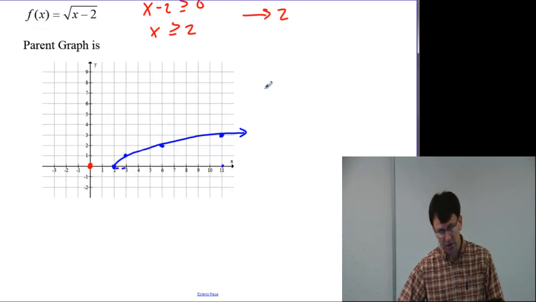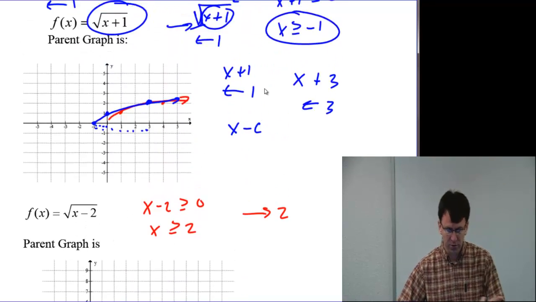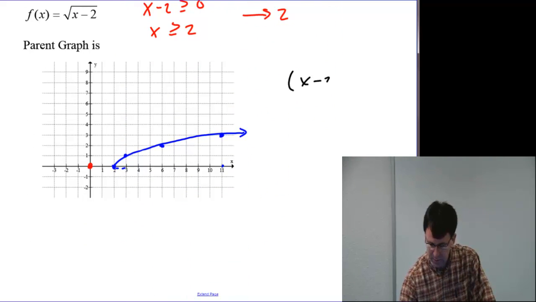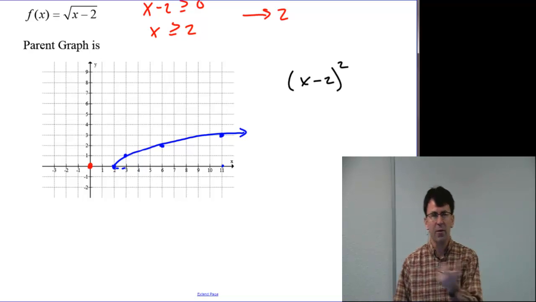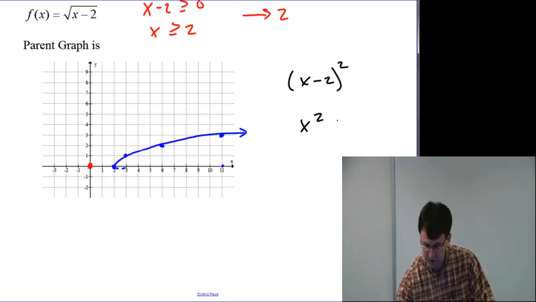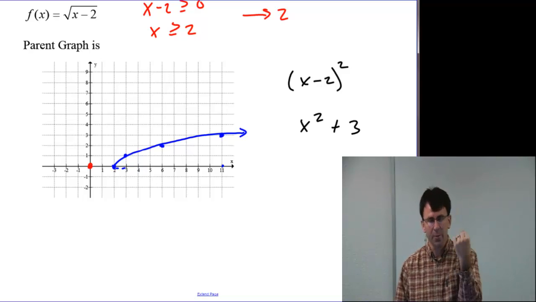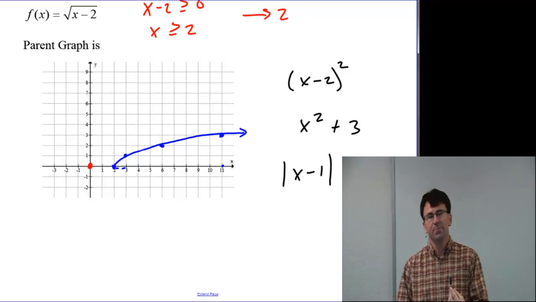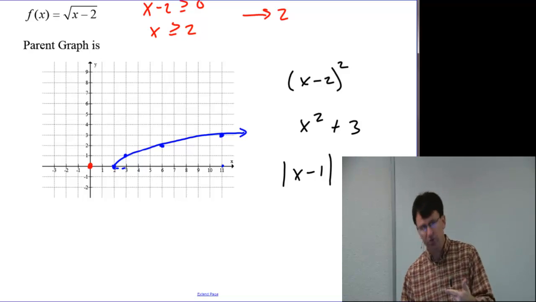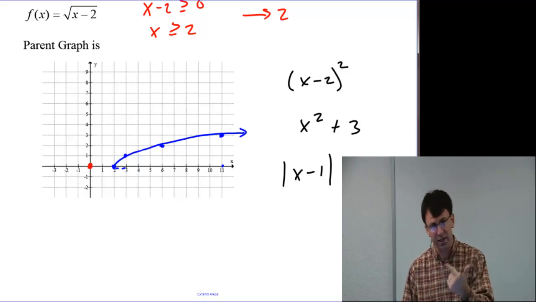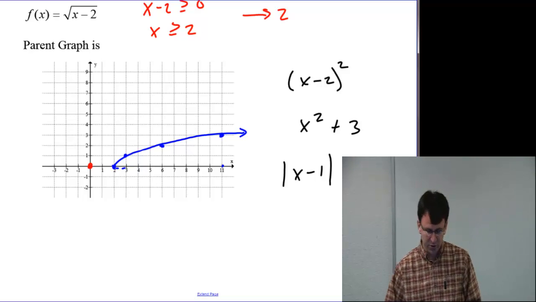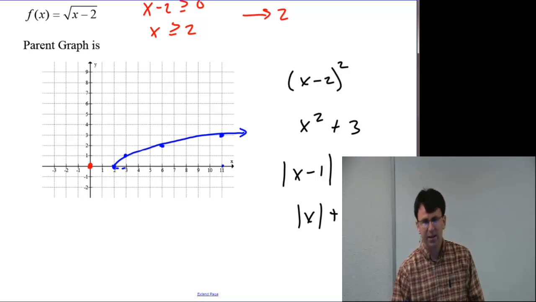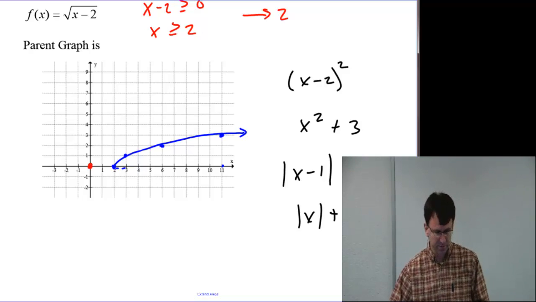That is a horizontal transformation. Notice that horizontal transformations happen inside. So other examples, if it had been x minus 2 squared, that would have been a left-right shift. If it had been x squared plus 3, that would have been an up and down shift. And if I talk about absolute value of x minus 1, that is a right shift of 1. Sounds backwards, but how do you get back to 0? You got to put in a plus 1. So see the difference between those. And this, if this is absolute value of x plus 1, that's going to be an up 1 shift.